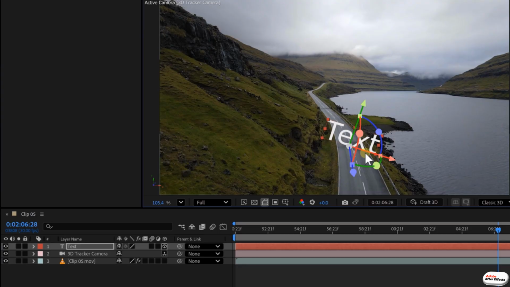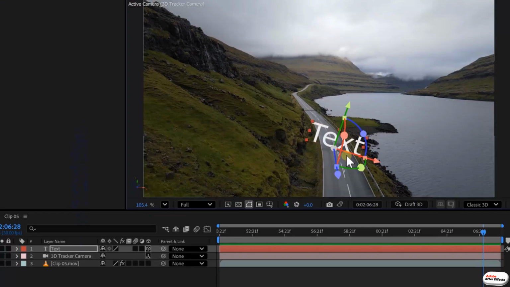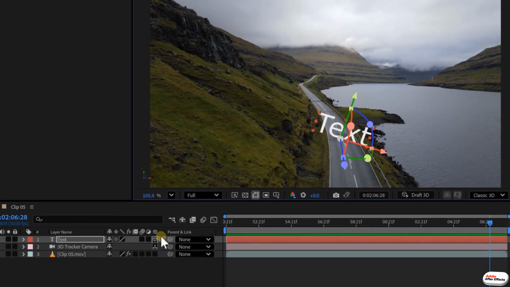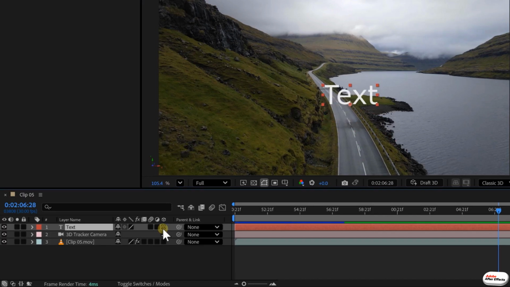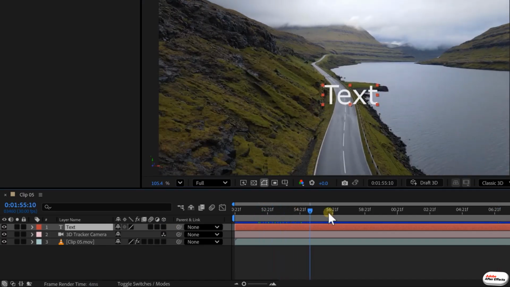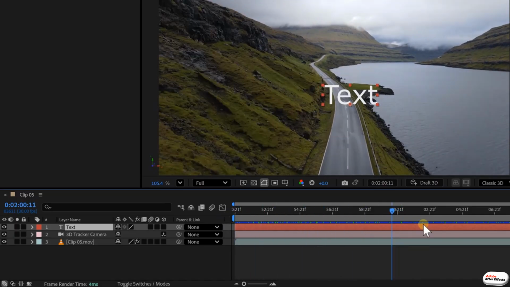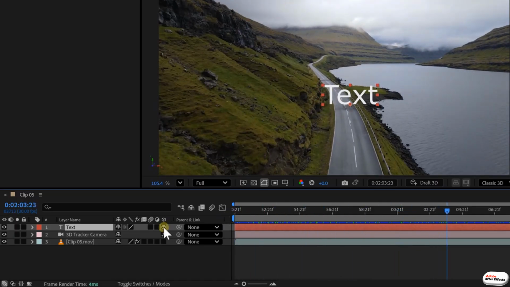We've explored this a little bit when we were animating the text, but now we're taking it to the next level. Objects need to be put in 3D. We have a little toggle here. You can see it next to the text that has put the text into 3D, and we can do that for any layer that we want to. If I turn that off, it is just a 2-dimensional text and it won't track along my shot anymore. So you want to make sure that that is enabled.